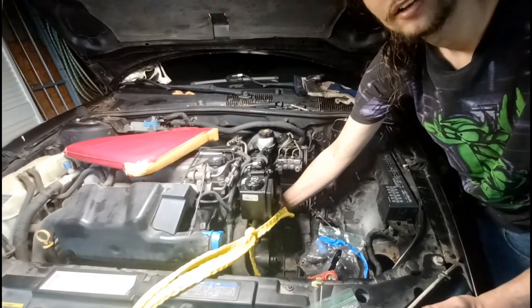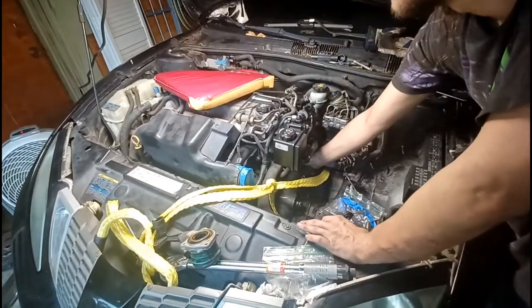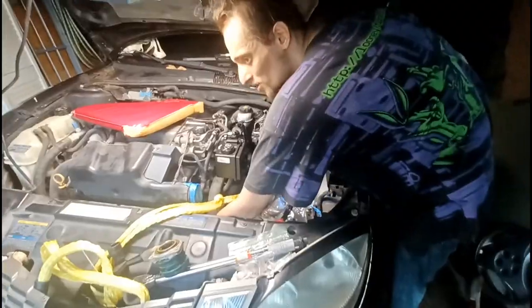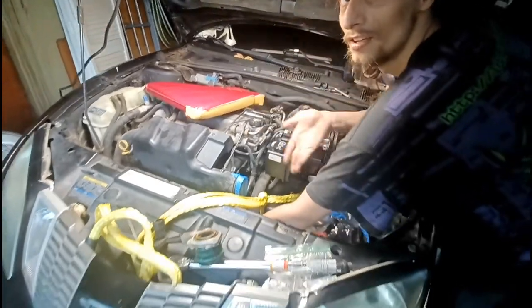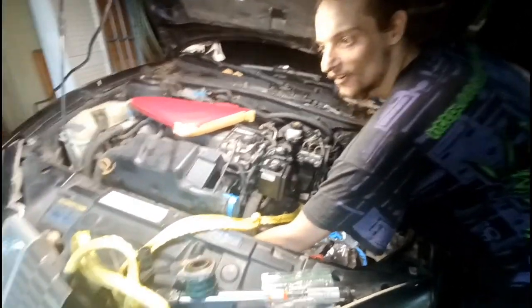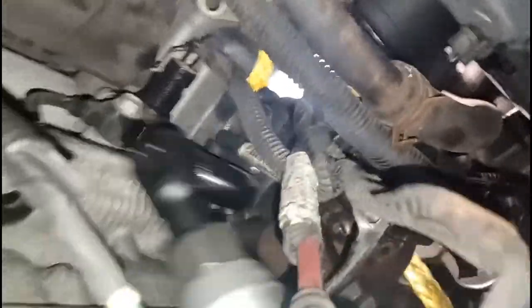Just remember to actually tighten everything back. I have a pretty good memory. Taking it apart was a breeze — that's usually the easier part. I was really thinking the drive shafts were gonna be hard to pry out, but I just used a pry bar from the trunk and they pretty much popped right out. This one just pays right in all the way down, no problem. There are two dowels — dude said you need to take the starter off to get that bolt out, but I really think you could have got it without. Always remember to keep your bolts organized.